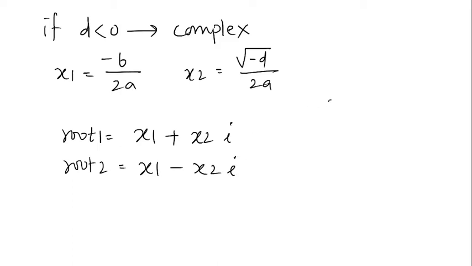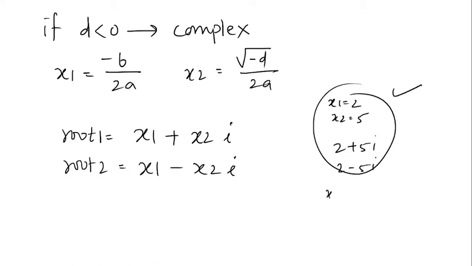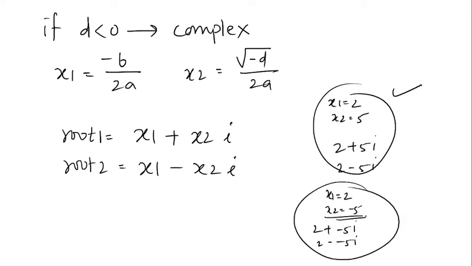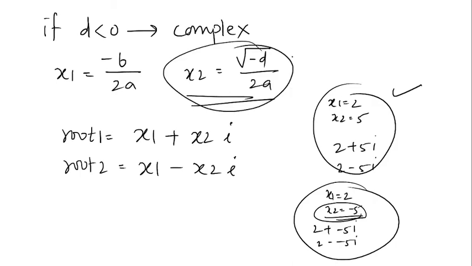So imagine if my x1 is 2, x2 is 5, then it is fine. I can have 2 plus 5i and 2 minus 5i. Okay, that is a perfect thing. But suppose my x1 is 2 and x2 is minus 5, then it will get printed as 2 plus minus 5i, 2 minus minus 5i, which actually happen to be the same. So if you have understood all this discussion, there is no need of x2 being negative. I only want the magnitude of the value because anyway I am printing them as positive as well as negative. So that's the reason you can use the absolute function here.